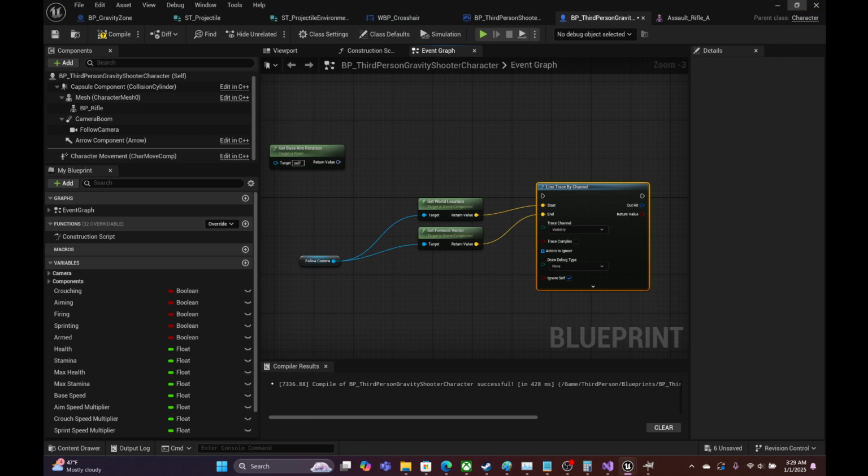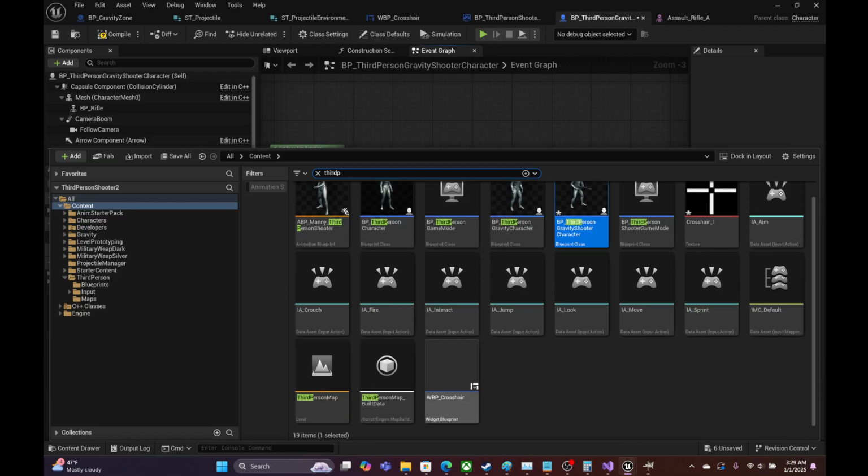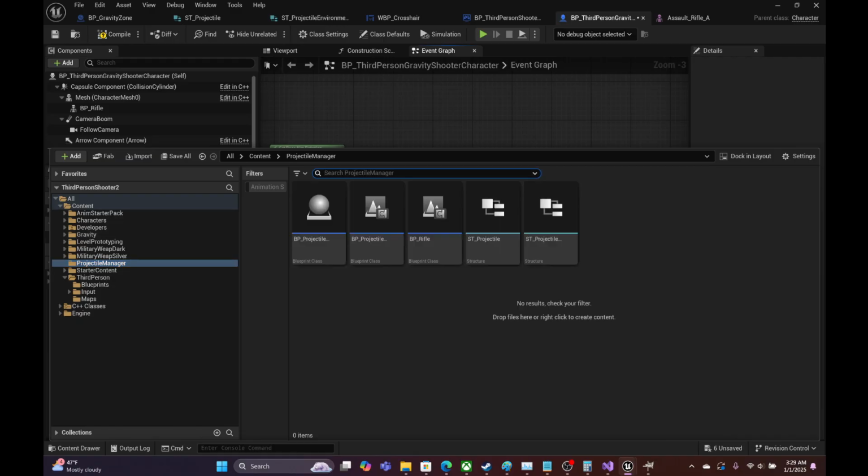Oh my god. We can do all this in our projectile manager. That's so cool. So if we go to, that's an upgrade to this, which I thought was pretty much done.